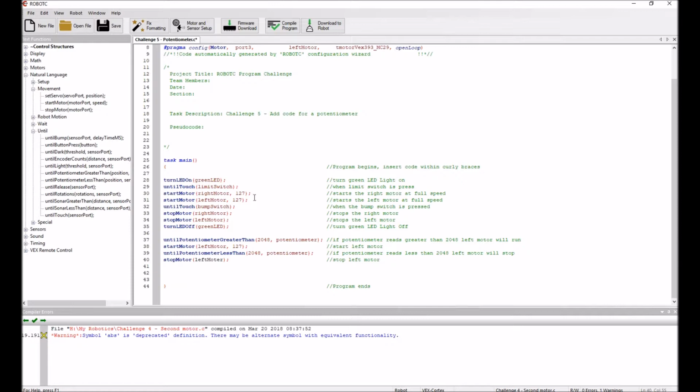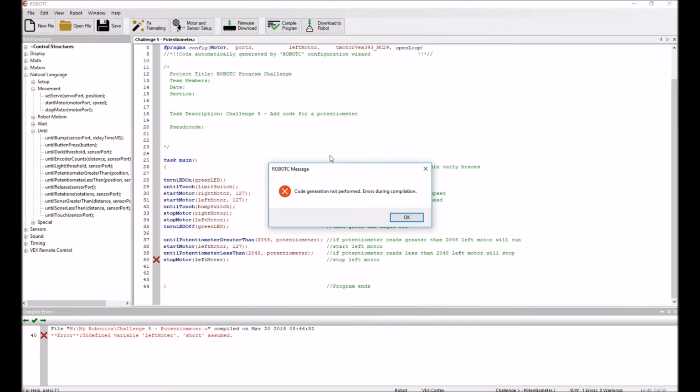Okay, so what this is going to do is basically just like the previous challenge. Once we save it and compile it, whoops, what have I got going on here? Oh, I spelled motor wrong. Well, that's one of the benefits of compiling the program.